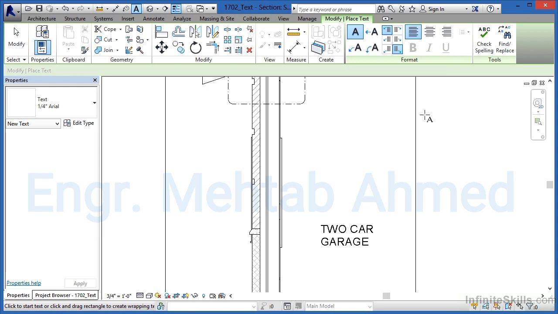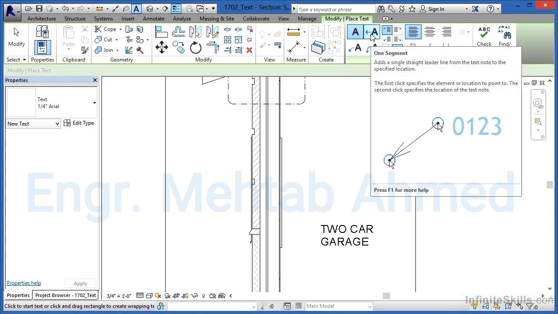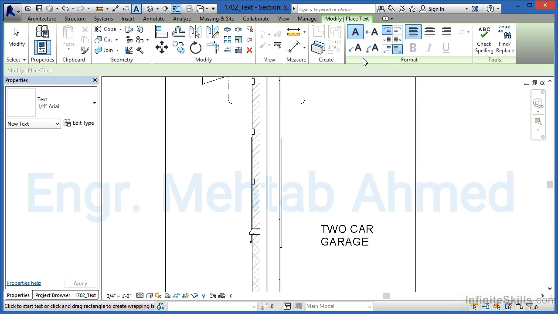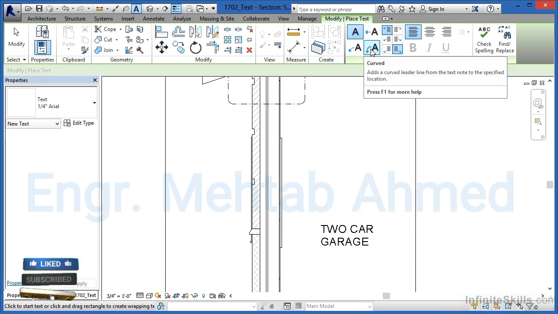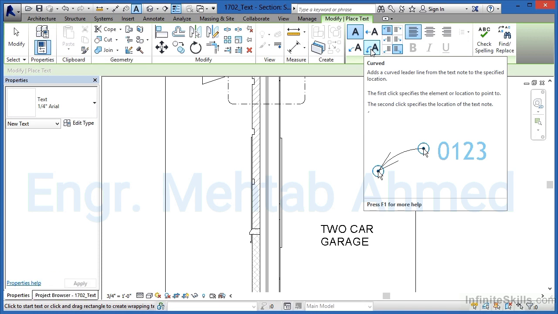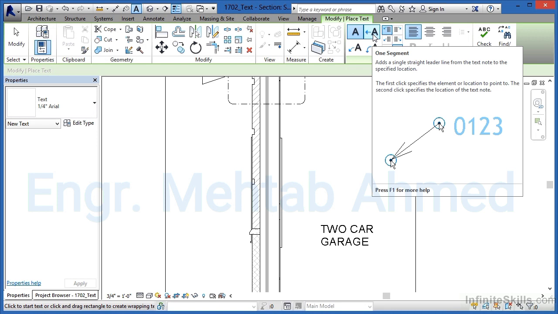Now, the next thing I'd like to do is start to label what some of these inner materials are on our wall section. I'm going to pick this next one, which is called 2 segments. This one, which is curved, and this one, which is 1 segment, all do basically the exact same thing. The only difference is how the arrow looks. This one is going to have an arrow that looks just like this arrow looks on the preview that's going to pop out here in just a second. It's going to go up, and then it's going to curve over. It's going to be a nice hard angle. The curved, very similar, except it has a curved arrow at the end. And then the top one, which is 1 segment, doesn't have that extra extension at the end. It's just a straight line and then stops right there at the end.